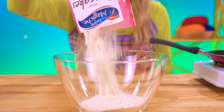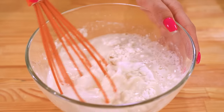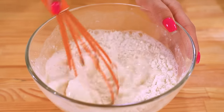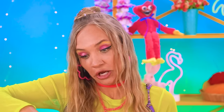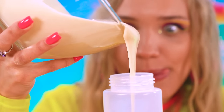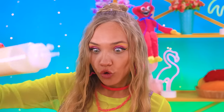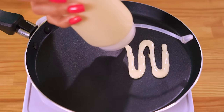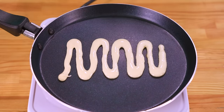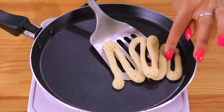Ooh, what is this? I know! I can put flour into a bowl! Whisk it around good. Phew, this is tough. Now I'll pour the mixture into a squeeze bottle. Glug, glug, glug. Yes! Here we are. Swirly, twirly shapes for the win. Looks like a snake. Gather it up.